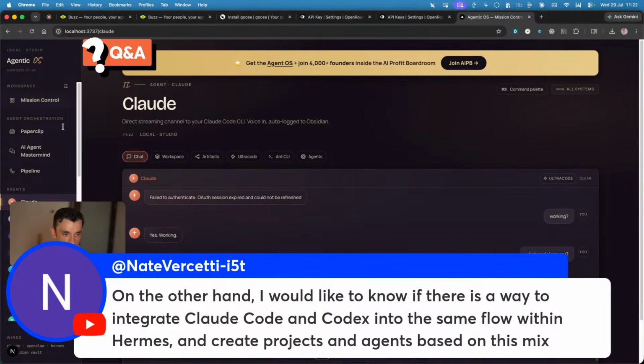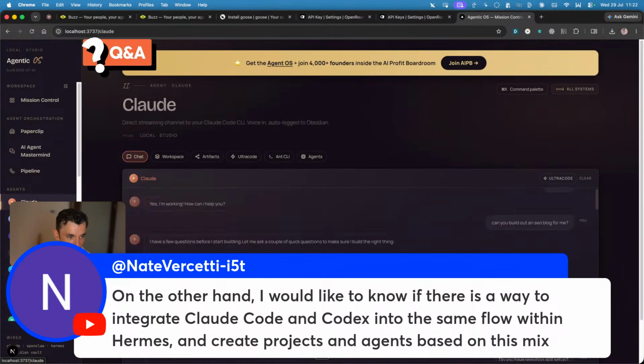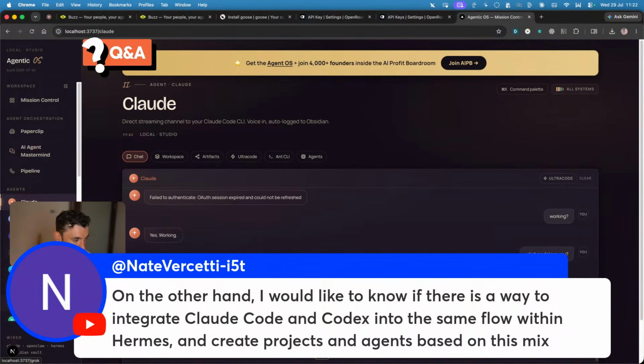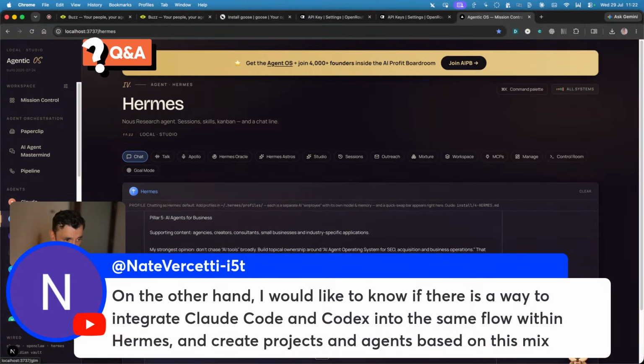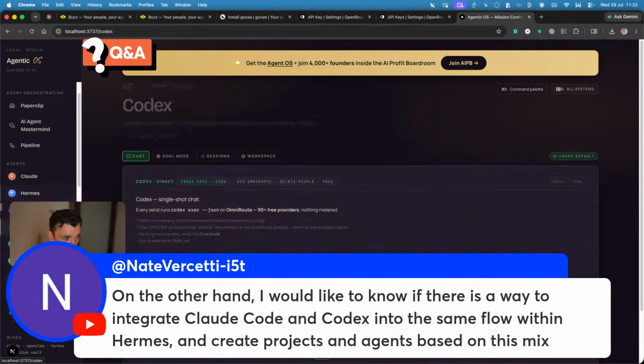So inside this setup here, we can orchestrate Hermes, we can orchestrate Claude, and also Codex, all in the same place. So that's the way that I use them.